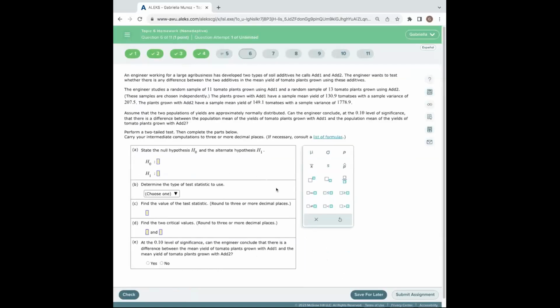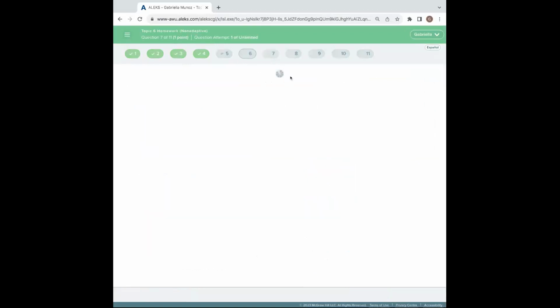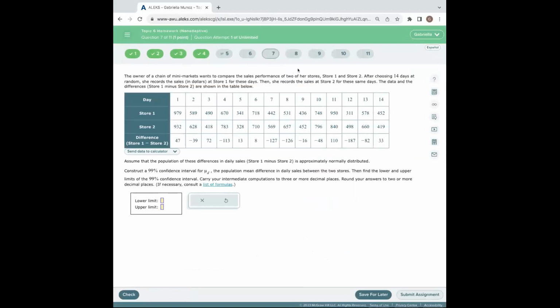There are more of them, so let me see if I can find a different one. This is the upper and the lower one. I want to take this one right here, the upper and the lower. This one's actually better. These are easier than the other ones, believe it or not, even though it looks more complicated, because it's a difference.